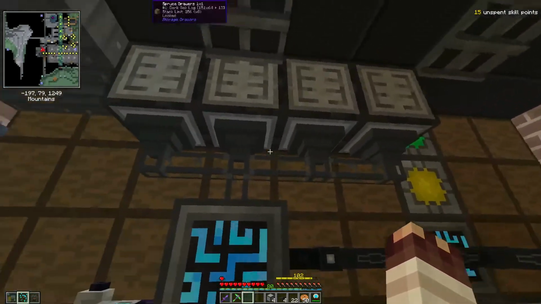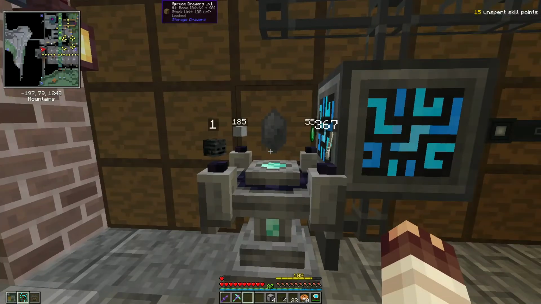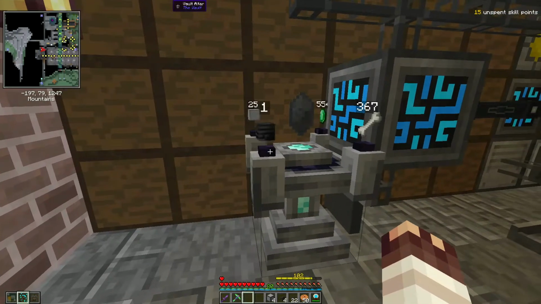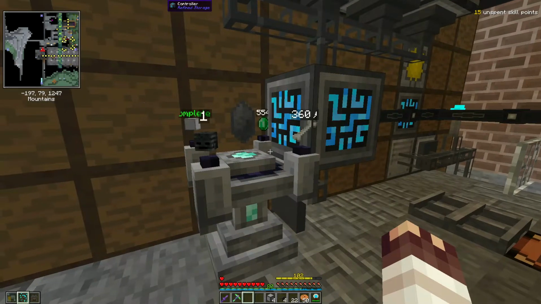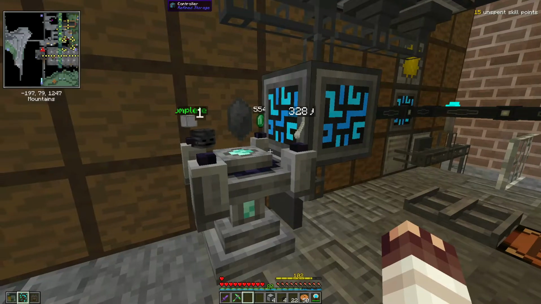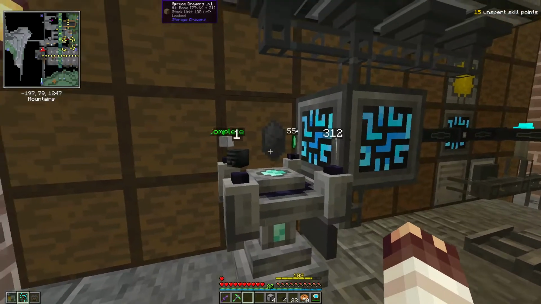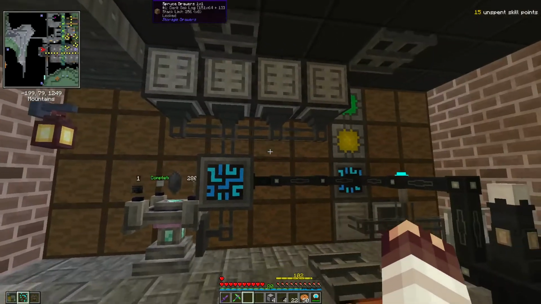Now, of course, the thing that really is going to speed it up is adding speed upgrades into each of these importers. So now they've all got some speed upgrades and it's going a lot faster. There we go. Moving on to the next thing, I hope. Yeah, bones. The next thing is bones, and that is getting filled up automatically as well. So with 4 of these, that's pretty good, but I can do a little better.